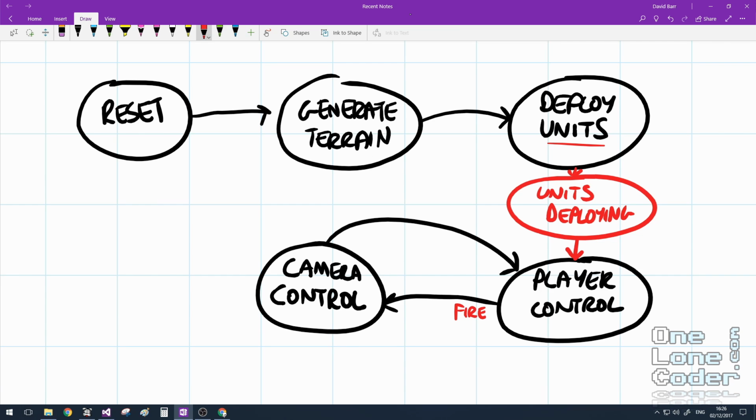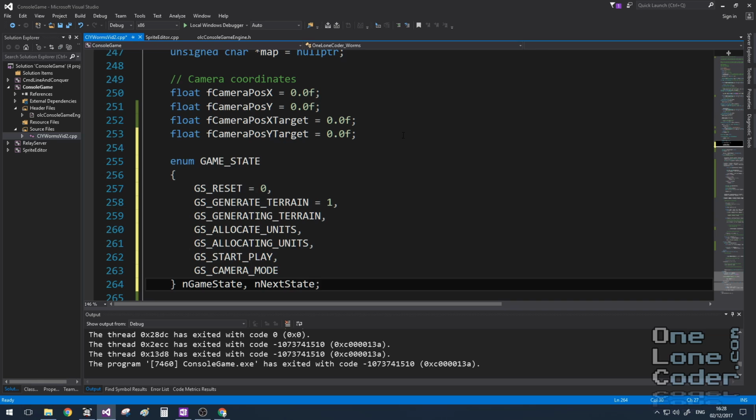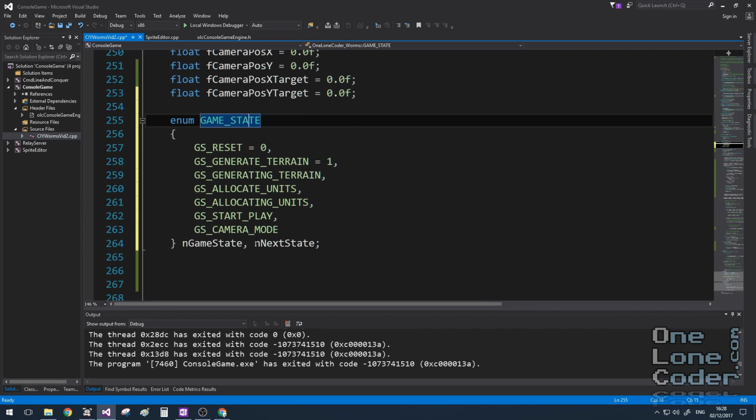And as we saw earlier, once the missile has hit the ground, it immediately pans back to the player that's under control. What we'd be better off doing is waiting for the consequences of the missile's actions to have finished before we resume player control. So we're going to add another state here too. To represent the state machine, I'm going to create an enumeration called GameState and have two variables, one which is GameState, which reflects the current state that's active, and one which is NextState.